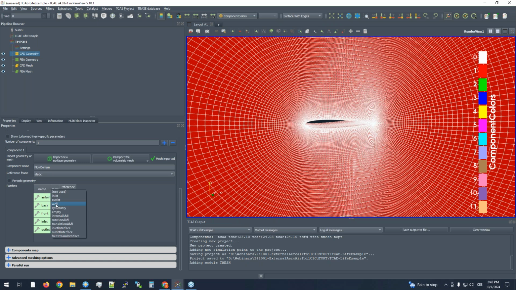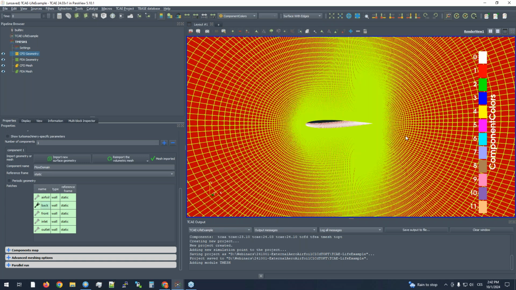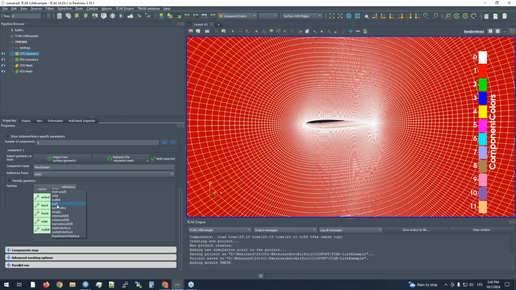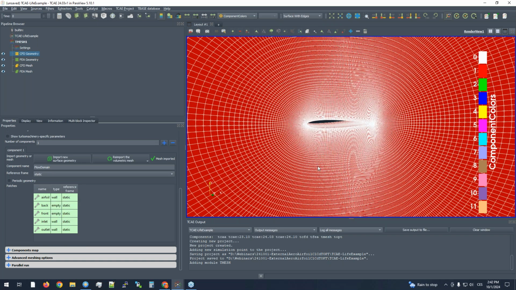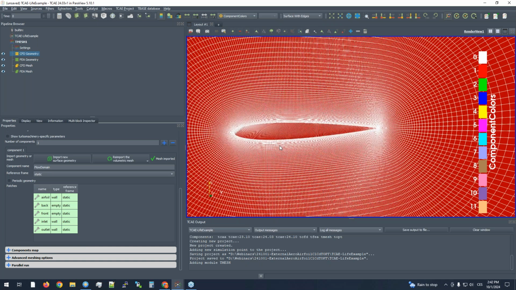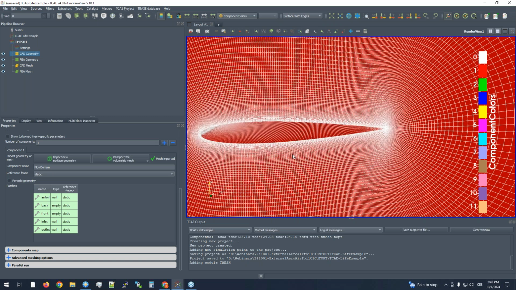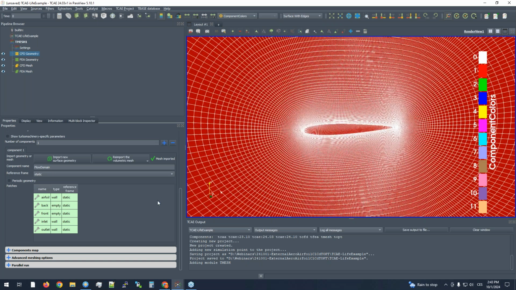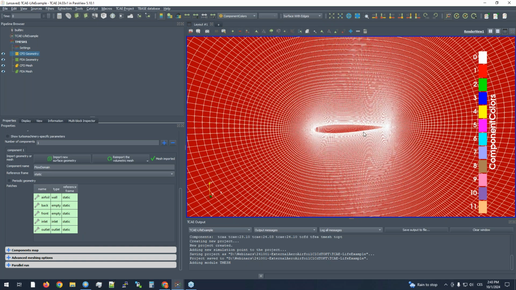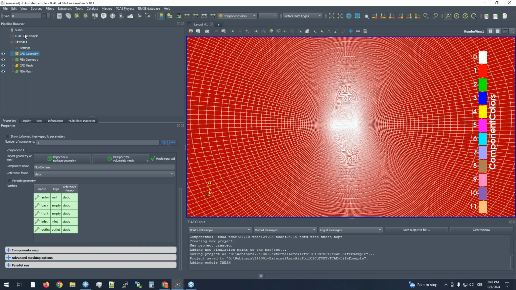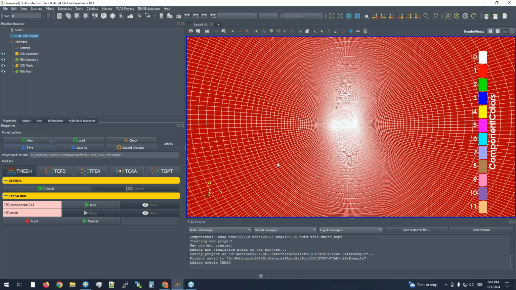So the airfoil is a wall, back and front are basically the front and back faces, which will have the empty type. In this scenario, we just tell it that in this direction there is one cell. This is the 2D direction, so we don't need to solve any equations for this Y direction. Inlet we set as the inlet, and outlet we set as the outlet, and we are done preparing the mesh. So I can save my setup.